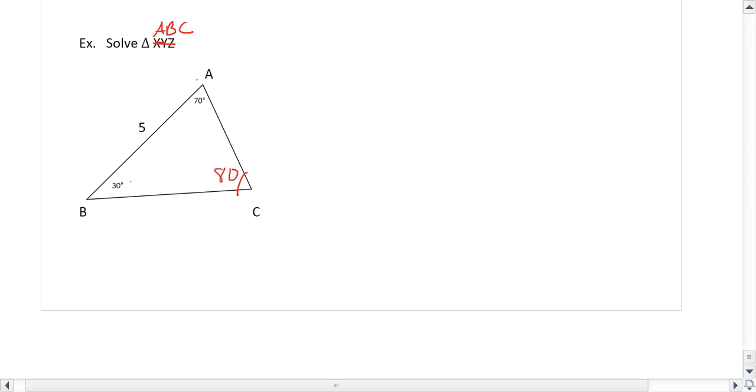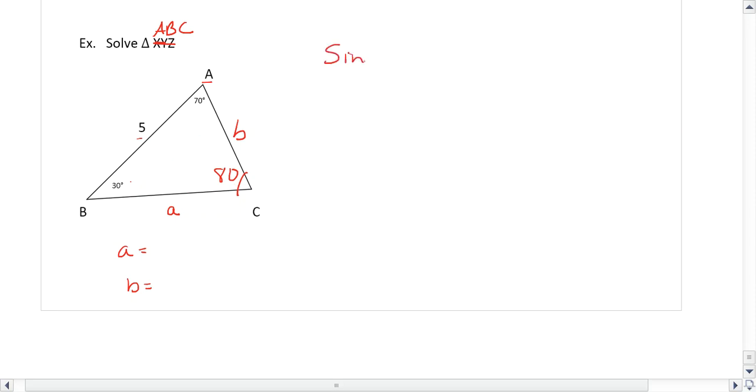And now we need to find across from angle A is side small a, across from angle B is little b. So the two other pieces we need to find here are sides A and B. And we can use the law of sines because we have angle, side, angle. The way we set up this ratio is out of the 4 things in the ratio, you need to know 3 of them. So we do not know little a, but we know angle A, and we also know little c and angle C, so let's use that to set up a ratio.